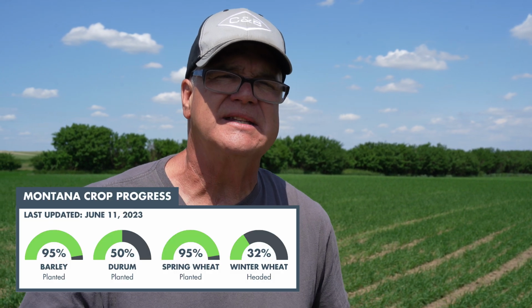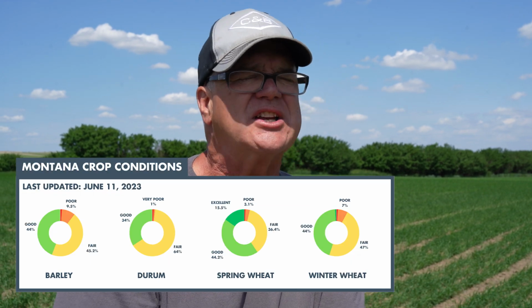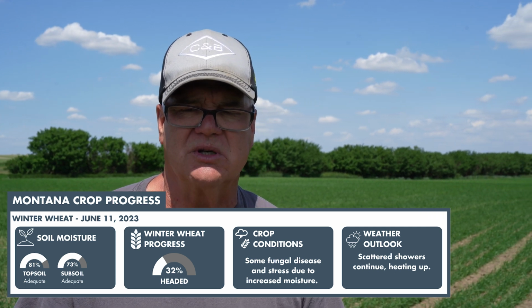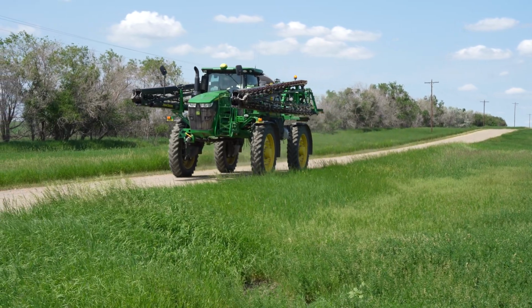Well, we talked about some of the grasshopper issues earlier. There's some hatching coming out right now in the last week, 10 days, that are causing some damage, primarily in areas that were bad last year too. The last 2 years even, we've had some grasshopper issues. We haven't had a big problem on this particular farm, but we do have a west farm about 20 miles to the west of us that has had issues last year and this year both. And so we'll do some border spraying to try and control those populations and keep that down.